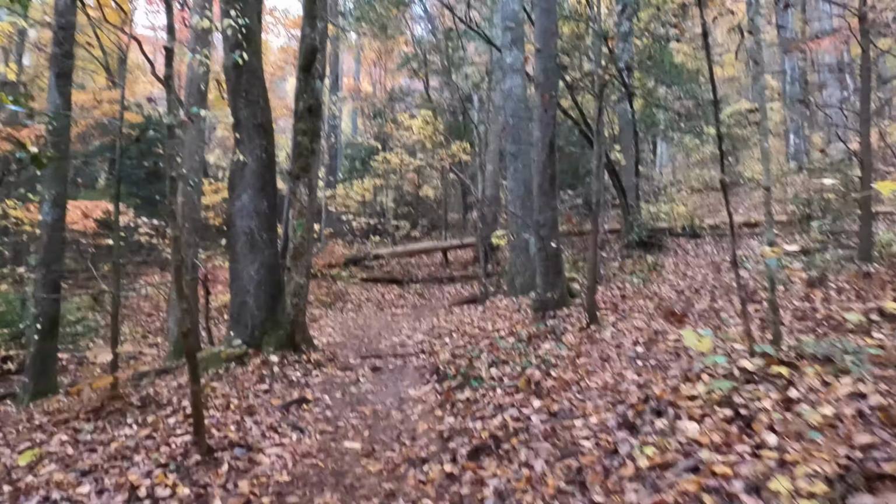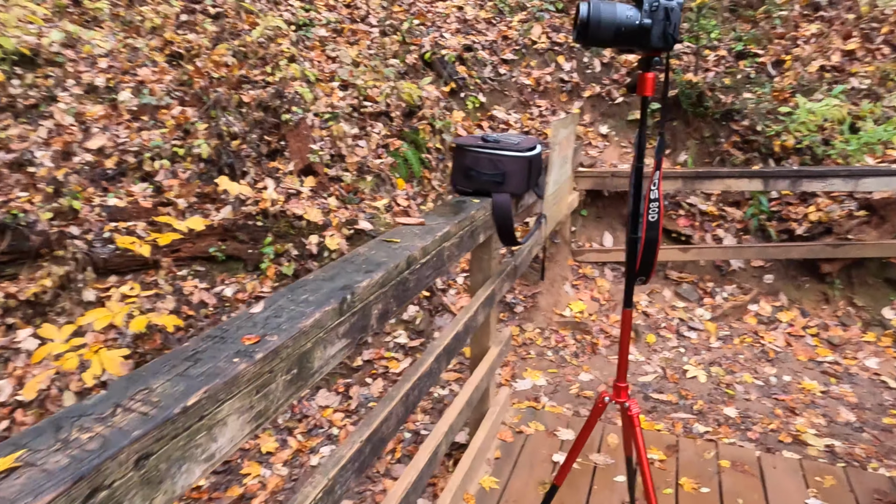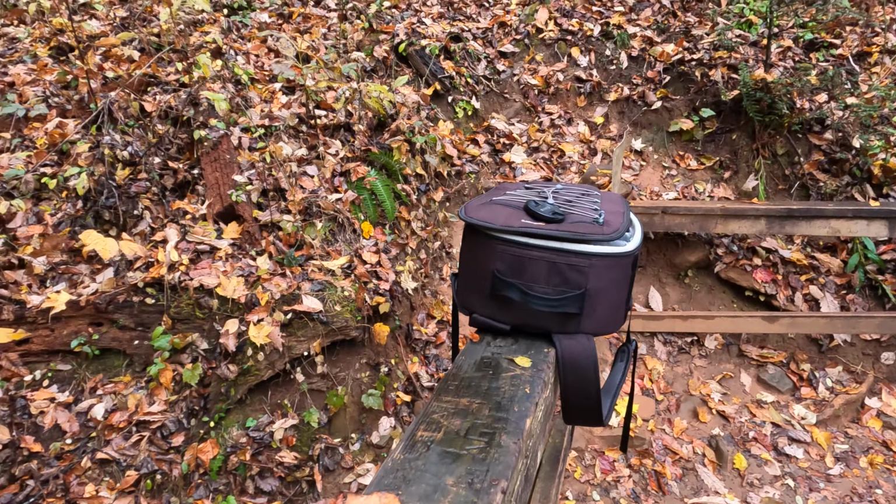And guys, if you ever want to know what I use to take these pictures, it has to be on a really stable tripod. This is a little hiking tripod that I picked up that actually fits there in my bag very easily. I'll show you how it folds up here in just a second. And guys, it folds up just like that. It goes right down into the bag. Really nice addition to have.